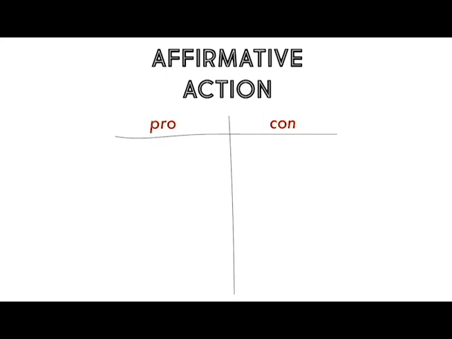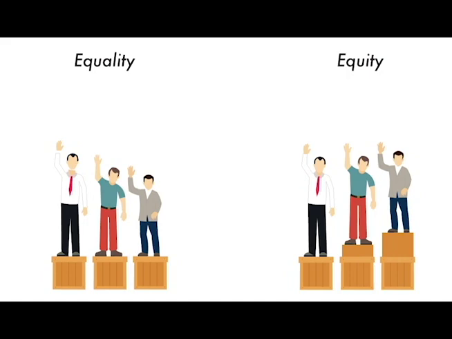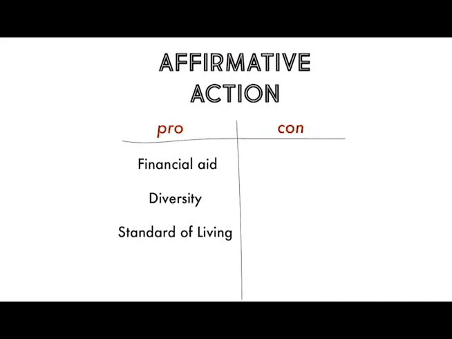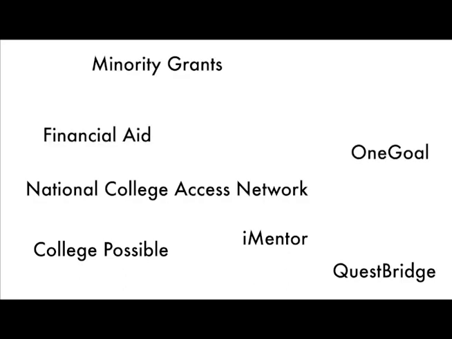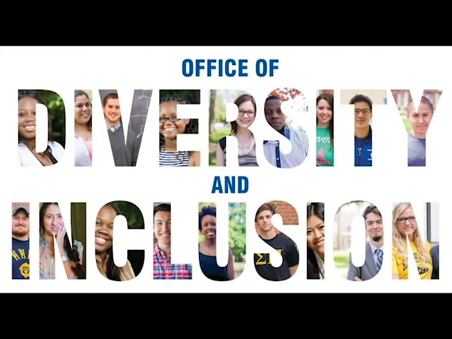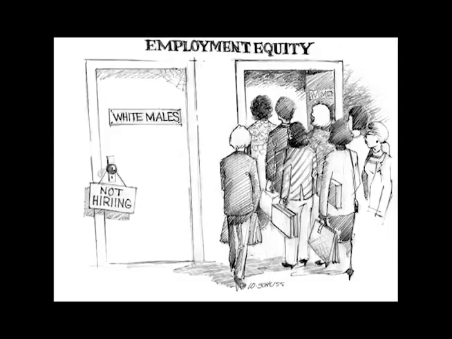Supporters of affirmative action often support the notion of equity over equality, meaning giving people what they need to be successful. The National Conference of State Legislatures says that affirmative action is more than just admissions. It also means initiating programs that offer financial aid to underrepresented groups and on-campus programs that ensure academic success. It also increases on-campus diversity that benefits both majority and minorities. It benefits minority graduates by increasing their overall standard of life through finding jobs with better income, etc.